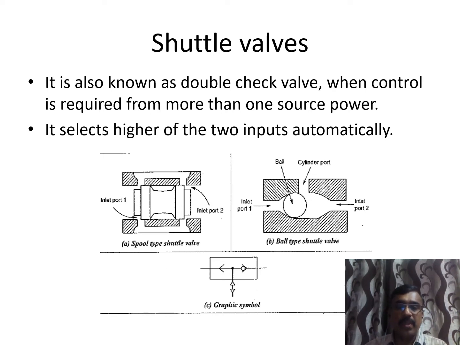Okay, so here it is given as an ANSI graphical symbol, which indicates that it is like a shuttle valve, a check valve. It is in a closed position on one side and always in the open position on the other. Now whenever this emergency happens, this valve will move and close port 1, and port 2 will be operated.